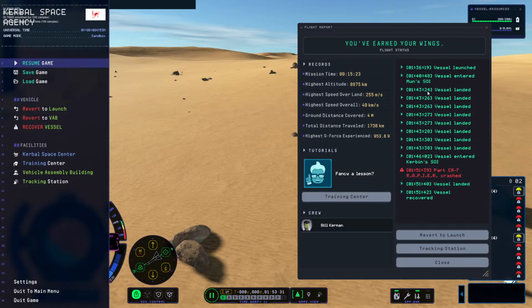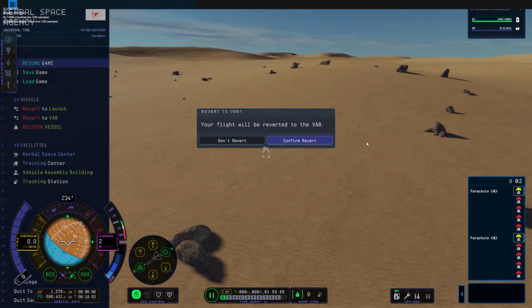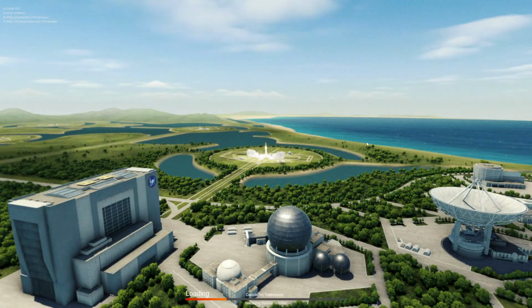It took us about 7 minutes to land on the Mun. That's insane to me. That's twice as fast as my previous time.